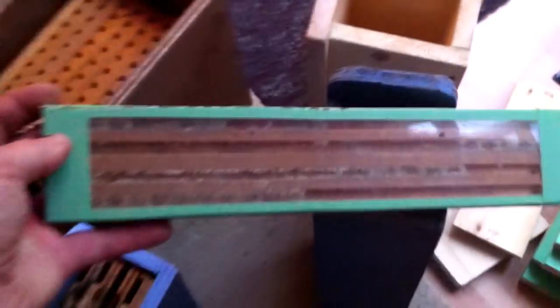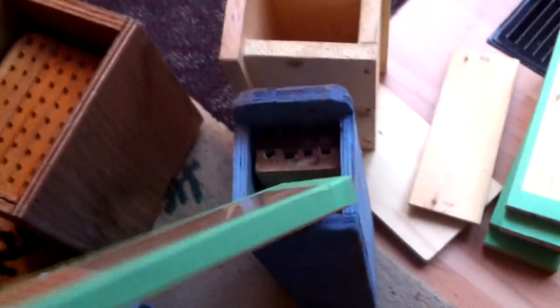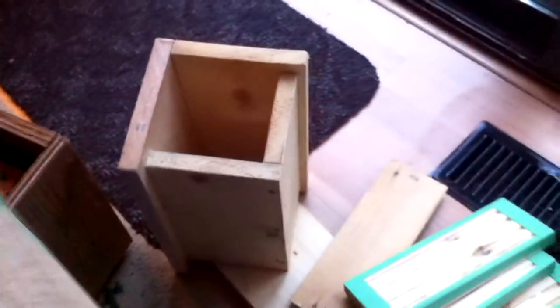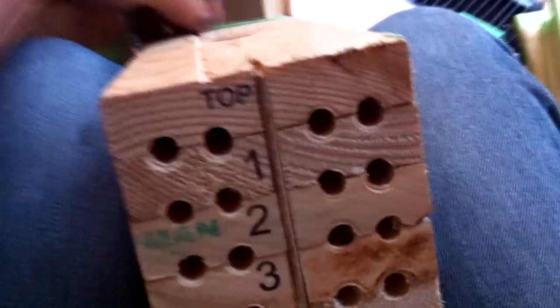This one can be marked up to help bees differentiate their channel from their neighbors. You can go round or square — it doesn't matter. It's kind of funny when I hear people say you can't use square; you definitely can. You can even use a flat open tray — here's one about 14 or 15 inches long and I get bees in it all the time. This condo goes back at least 15 years, well worn and beaten up. I hear people say certain wood won't last, but if you look after it, it'll go on for years. I get more damage from woodpeckers pecking the holes larger than anything else.